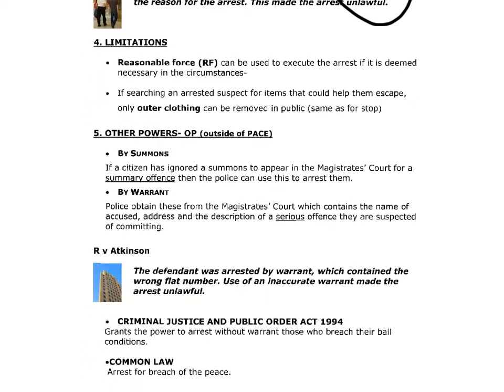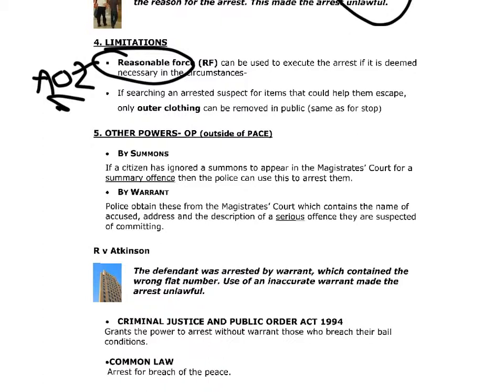Fourth bit of arrest then, any limitations. Now this is actually more or less the same as stop and search. So they can still only use reasonable force to execute the arrest if necessary. So if you just want to add there, when would it be necessary? If you're trying to flee. So if you're trying to run off from being arrested, they're allowed to use reasonable force on you. But as with stop, you need to add a little AO2 comment at the side. What is reasonable? Who knows? Nobody has a clue what reasonable is, so it's subjective to the officer, and unfortunately a lot of the time they may be in the right in that sense. If you complain against them, it's likely that the force was reasonable, unless of broken arms and things like that. It would be reasonable.